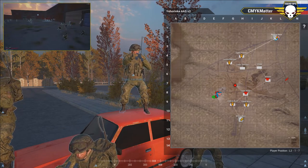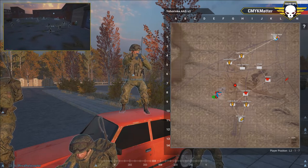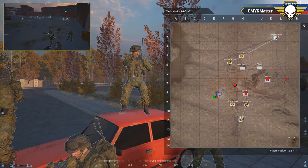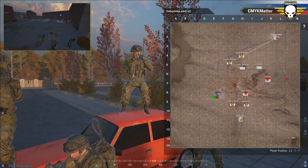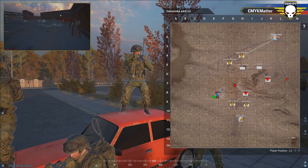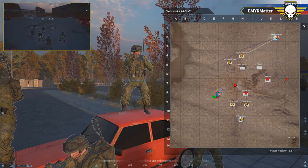Does anyone have any questions? Karma, for the most eastern FOB, can they be anywhere in that complex or just the southern part? It's around that area. You're going to see it. It's going to be Hescos. Wherever it is, it's going to be very obvious. You're going to see Hescos and sandbags and emplacements and infantry.